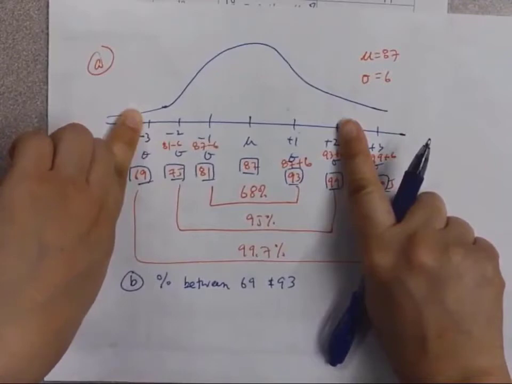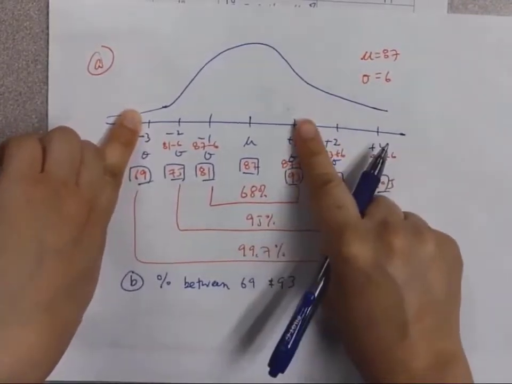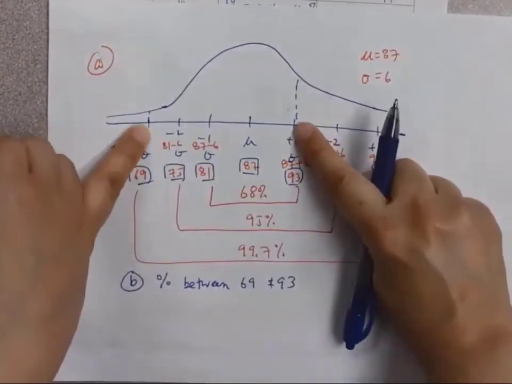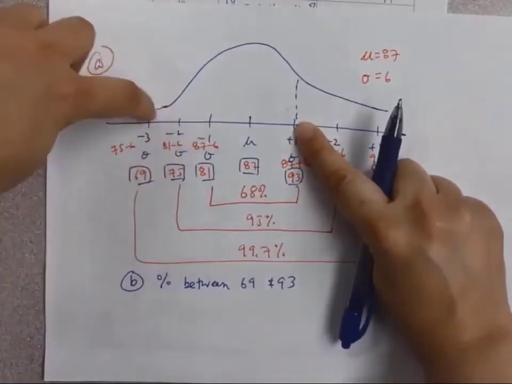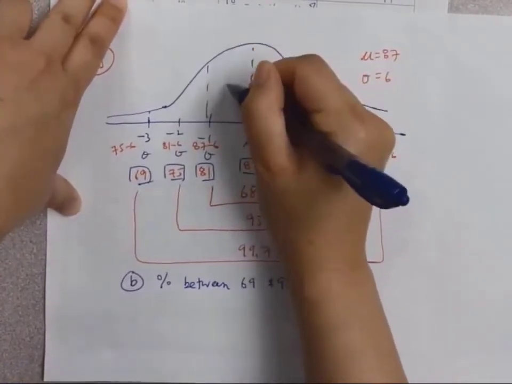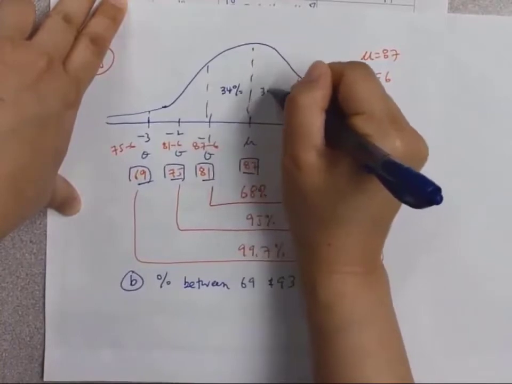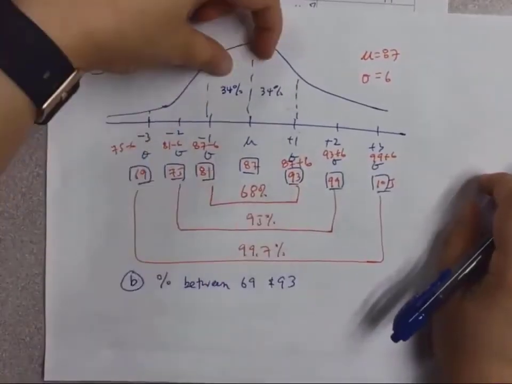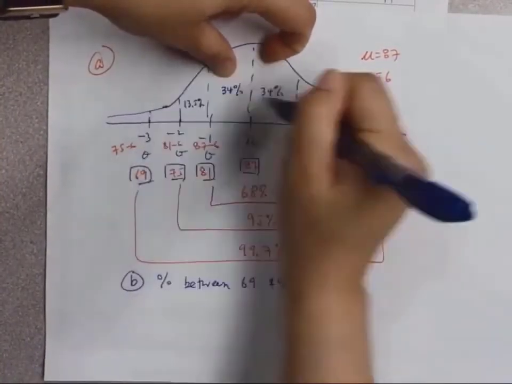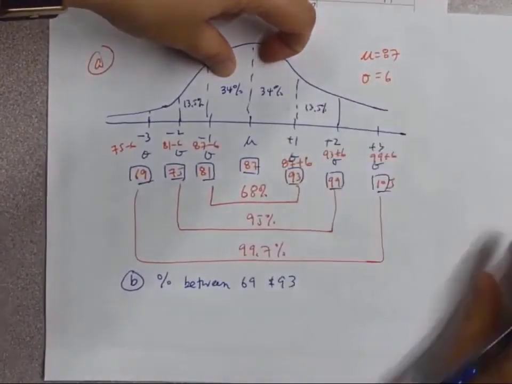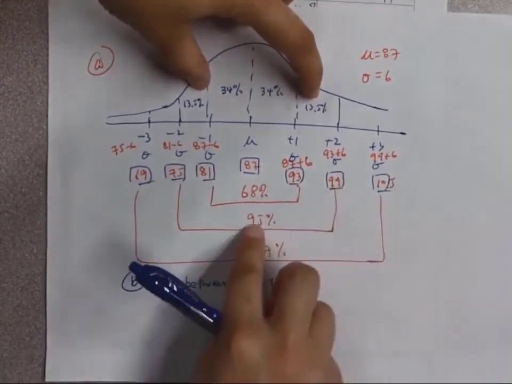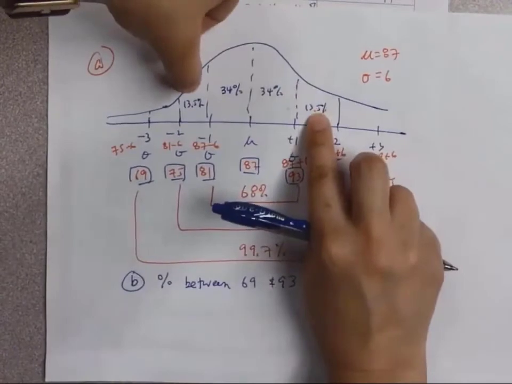The first one is 93. Oh, 93, sorry. Okay, so how do I get from this here to here, basically, the percentage? 34 plus 34 plus 13.5 plus 2.5. So if you already figure out the rest of this, you say this is what? 34%. Why is it 34%? The 68 divided by 2 equal parts, right? And then this one would be what? 13.5%. How do you calculate that again? 95 minus 68 divided by 2. Use the 95, subtract 68, divided into 2 equal parts.